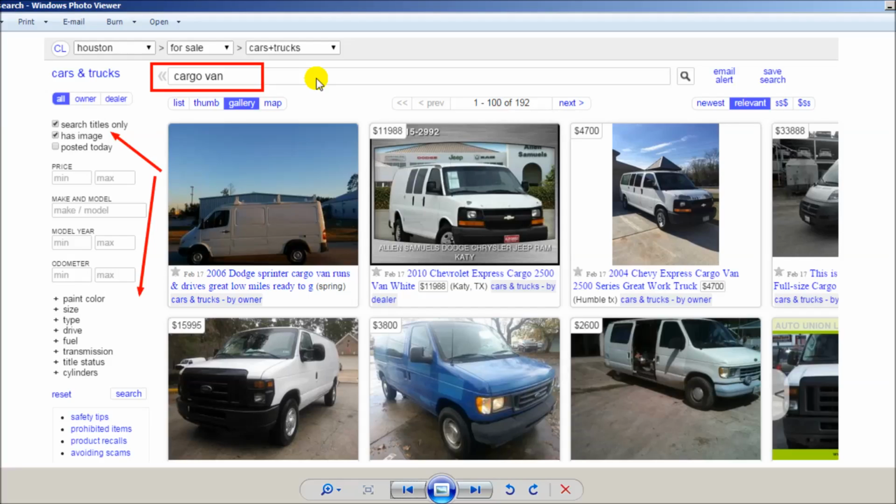Okay, now that you've created your account on Craigslist, go in like you're going to do a normal search. For the example here, I set up cargo van because that was initially what I was looking for before I decided to go to Astro van. I started narrowing my search down to Astro vans. But anyways, put cargo van here in the search. Then personally, I like to set it to search titles only because a lot of people just put ads up there and they just throw a whole bunch of words into the actual listing, and you might get a bunch of junk. So this will actually search for it has to say cargo van in the title.